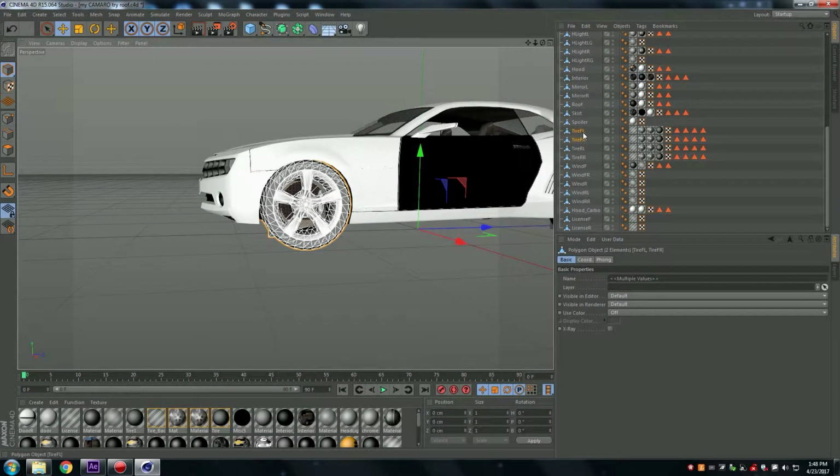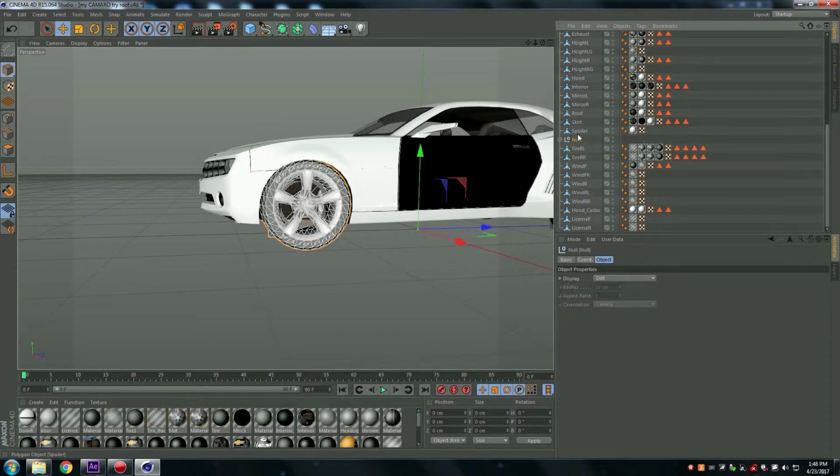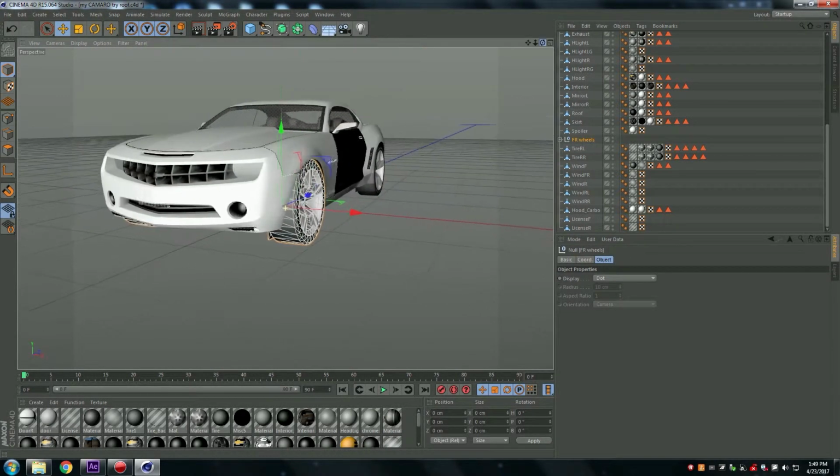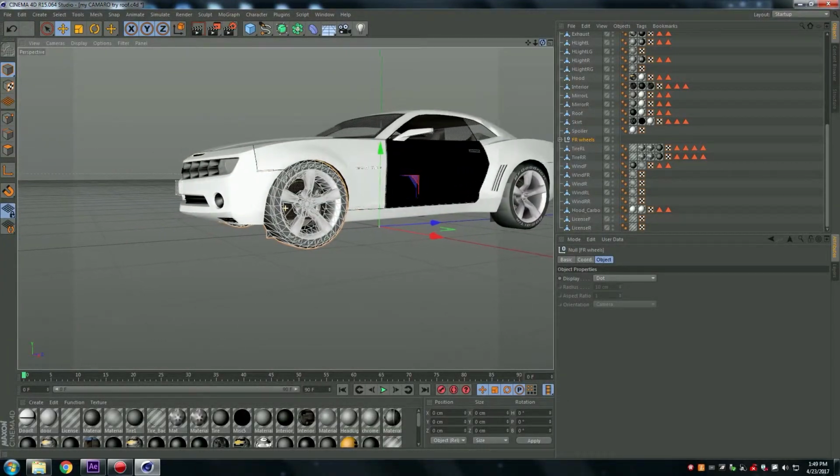And as you can see, they're both selected on the right side, saying tire front left and front right. Now make sure you select them, right? And if you hold the Alt button down and click on G, it will put them into a null. So basically I'll put them into something together. Now just rename that FR wheels. So now that is your front wheels, your two front wheels, and that's basically all you want for now.